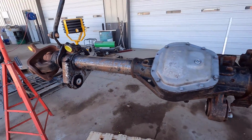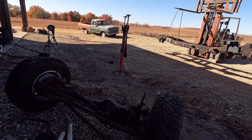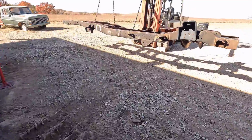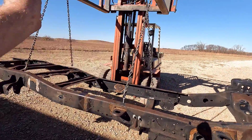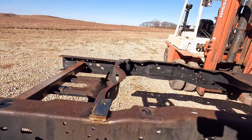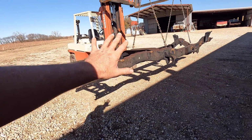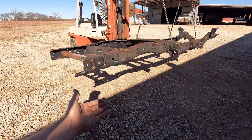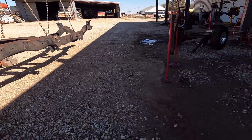I was struggling with a way to hold this up without using the forklift, because the forklift is holding the frame up, not using that axle. The frame here, I'm going to paint the top and then pick it way up and then paint the bottom so I can get the bottom really good. That's why I'm using the forklift to hold it up versus just having it on some stands, because in the past when I've tried to paint something like this on the stands, when you're trying to paint the underside, you always miss spots because you're not seeing everything clearly.